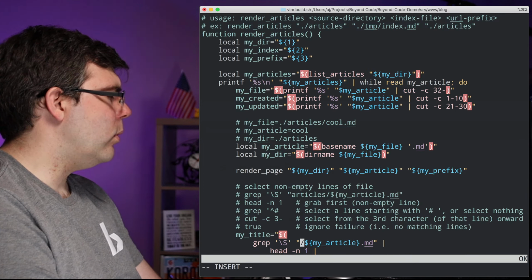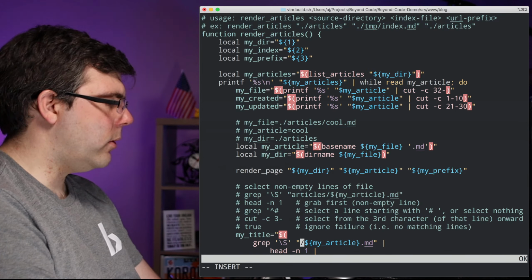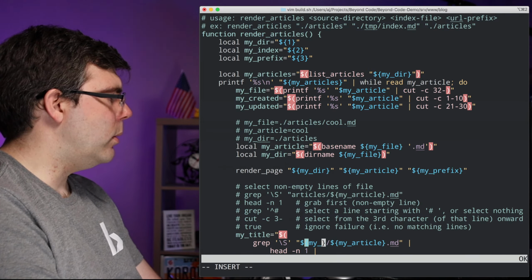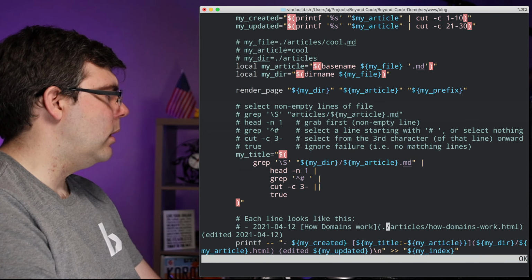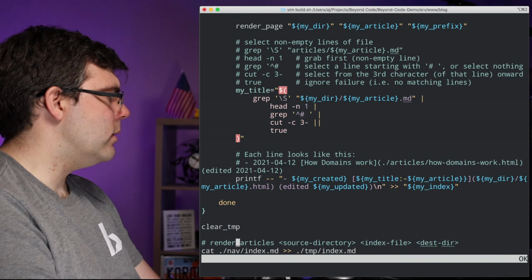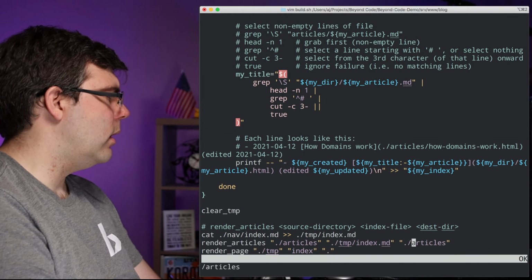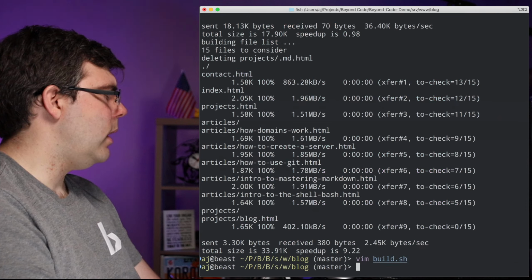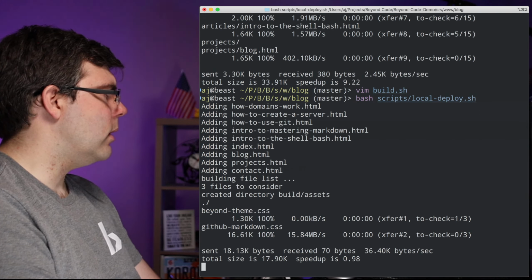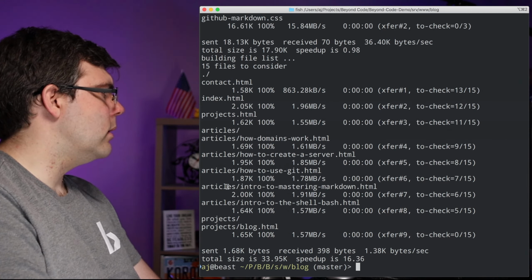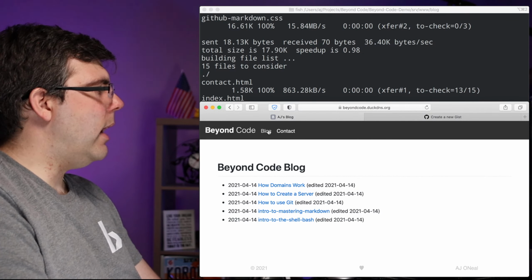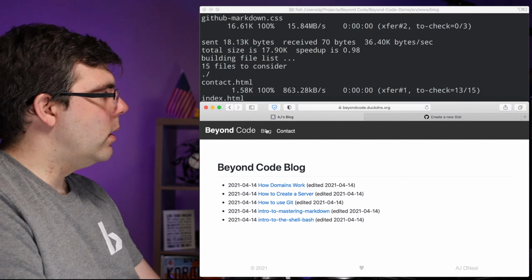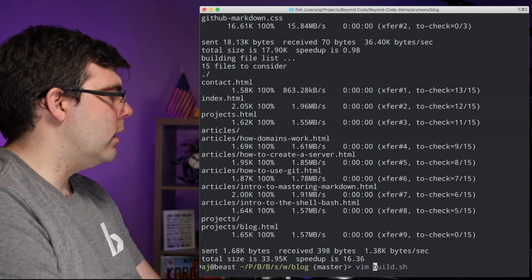So this one probably needs to be, this is the source directory. So this one would be mydir. It would be that articles. Let me continue to search through here, see if we have anywhere else where it's hard-coded. Nope, I don't think so. Okay, let's go ahead and give it a look. No errors. Okay, so now we just need to add another section to our header here.